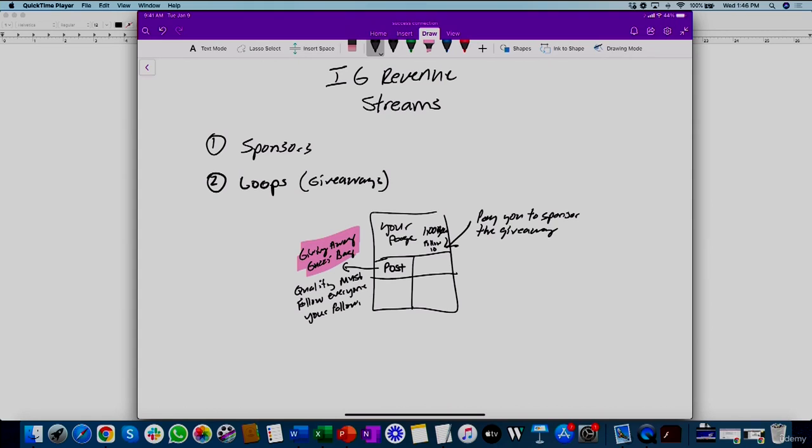So think about it, okay? Essentially, you make a post, you're giving away a really nice thing. It doesn't have to be a Gucci bag. It can be whatever it is that you want it to be, right? But the only way that somebody can win that is if they follow everybody that you're following. And all the people that you're following are the ones that paid to sponsor this giveaway. You see this happening all the time. In fact, the Kardashians do this quite frequently. And it's rumored that a couple of years ago they made over $1 million off of one of these loops, right? So while you're not the Kardashians and you're probably not going to make that kind of money with it, it is a great way to generate revenue and also generate additional followers, okay?